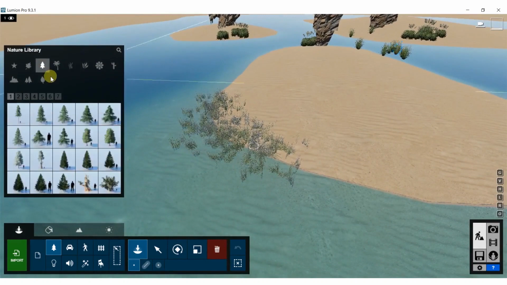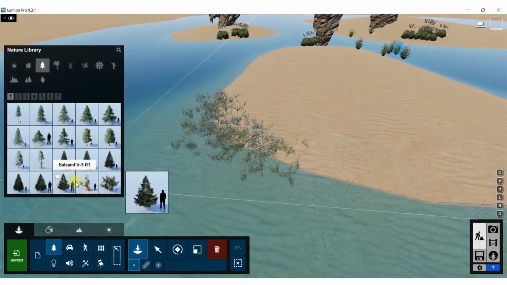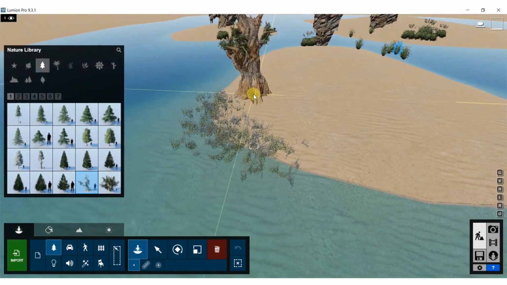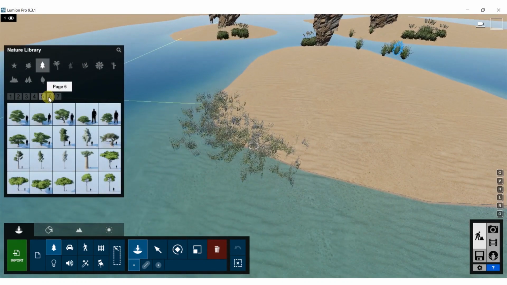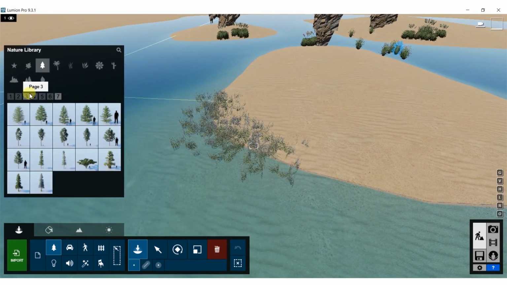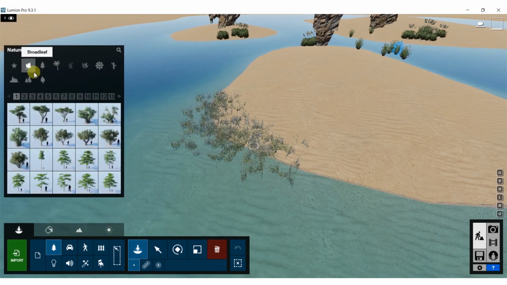And we'll just go up to conifers, maybe throw in, does that look awkward? Yeah, let's just do some like logs, kind of dead on the ground here. Put it over here, maybe it's in here.